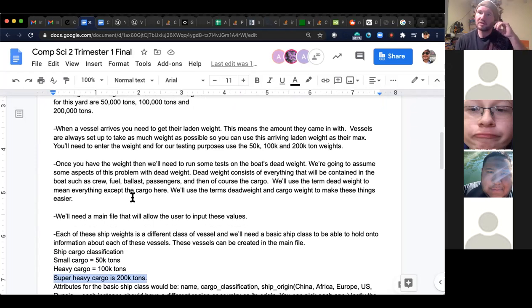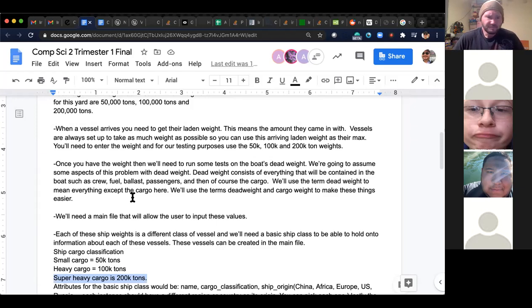There are going to be certain marks on the ship itself, in the fore and the aft, that tell us how deep it's going. I'm making this a lot simpler for us. We're just going to have these basic weights to look at. I'm not going to have you go in and figure out how far apart the laden marks are or anything like that. I'm just going to give you the values, and we can go from there.